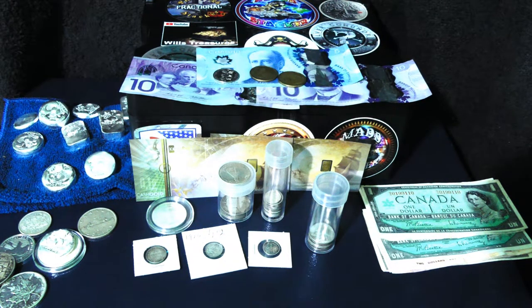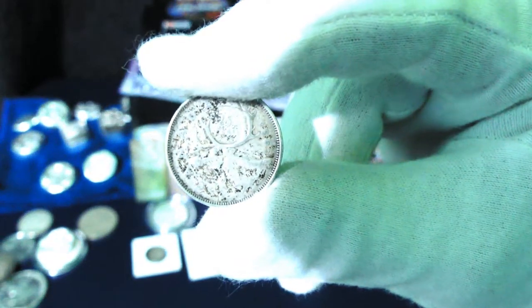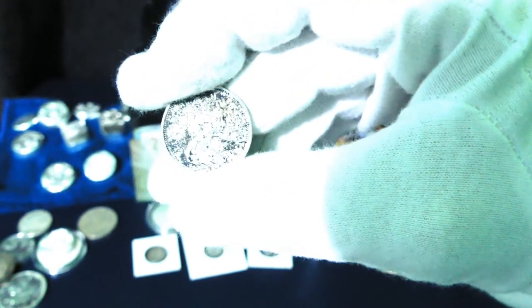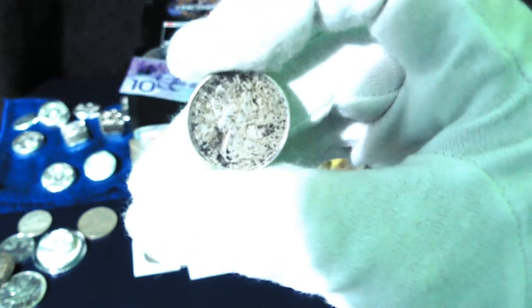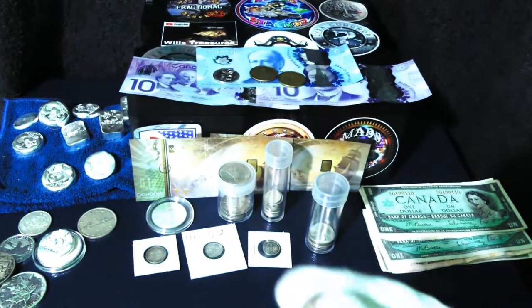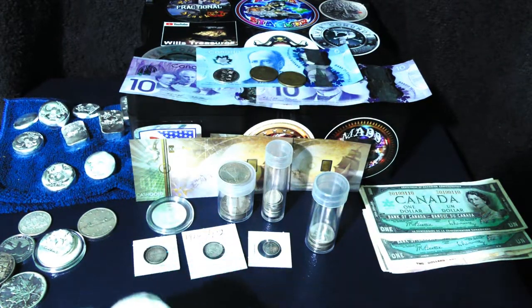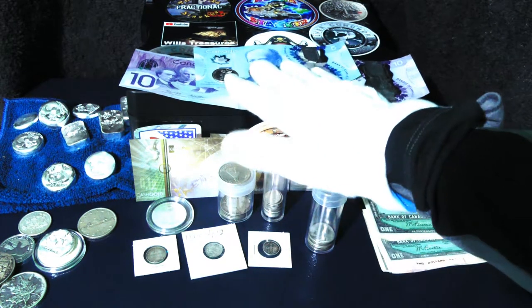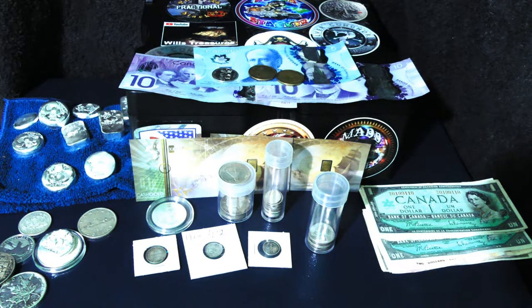I also got some more silver. The next piece is kind of fun — I got it in my change. It's a 1965 Canadian quarter. As you can see, it's pretty marked up, but it's basically face value for a silver quarter. I'm kind of surprised when people see the long neck portrait on the back that they don't double-check all of those portraits whenever they come across one.